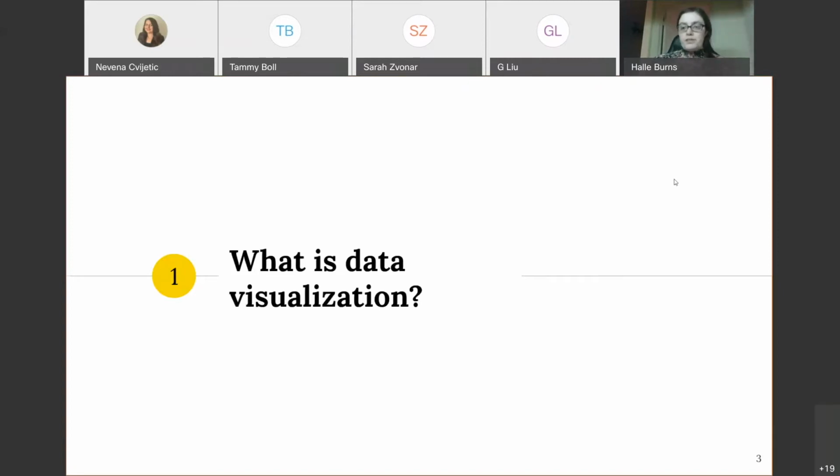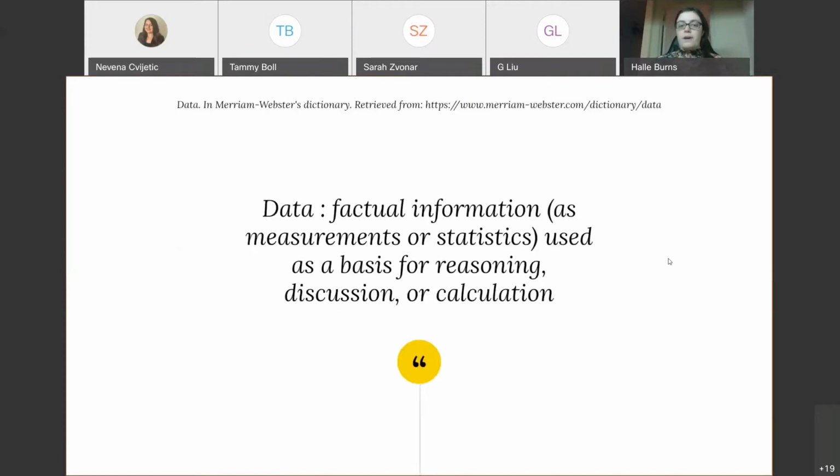So before we get into the nitty-gritty of data visualization, I just want to talk about data. Data itself is defined as factual information, such as measurements or statistics, used as a basis for reasoning, discussion, or calculation. So this means that data can be a lot of different things.